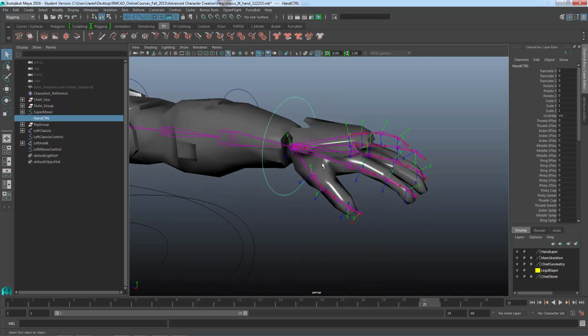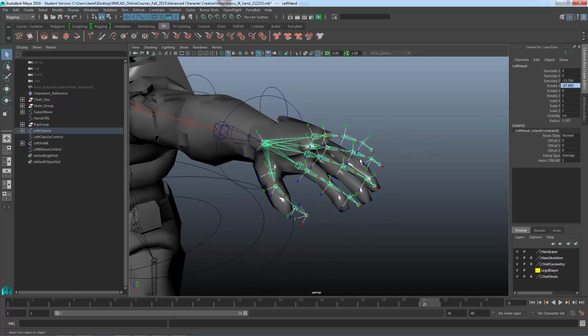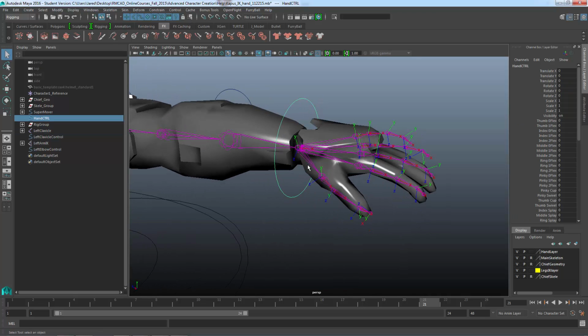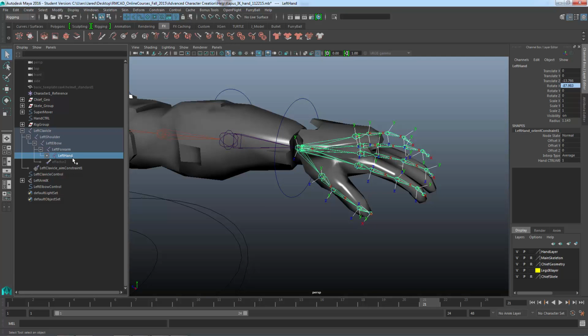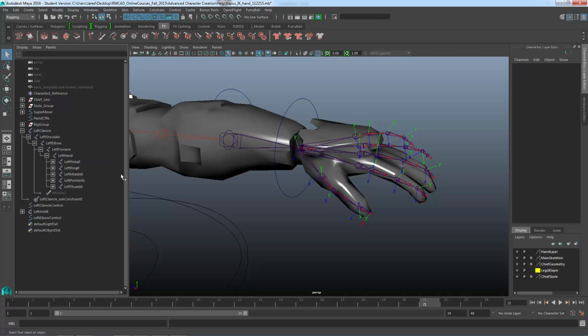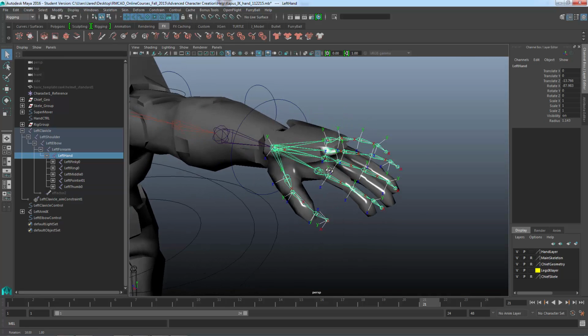And the first thing that I noticed is that when I select this joint, there's actually rotation data in there. So I'm going to take this guy first and disconnect everything because that's going to be one of the issues that we run into. So the hand controller, if I select the joint, come over here, hit F to frame it. It takes me to the left hand joint. I'll drop this down, looking for that orient constraint. And I'm going to go ahead and just hit delete after I select that orient constraint. Hit delete to get rid of it.